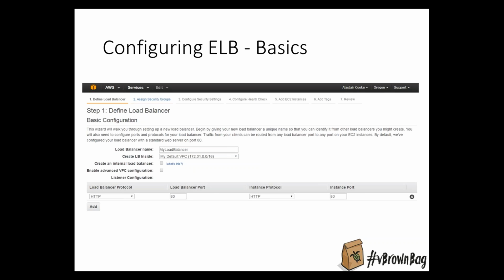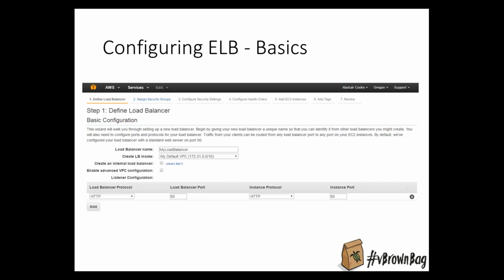Configuration of an ELB is a little bit more complicated than setting up a queue, but on the other hand, it just fronts a web service. It's much simpler to consume. So we name it, and then we specify what network protocols this particular load balancer is going to work with. And here we can see it's just a straight web load balancer that I've set up, and it accepts requests using HTTP on port 80 and forwards them to my EC2 instances on the same port.